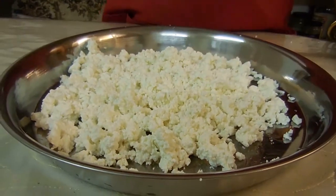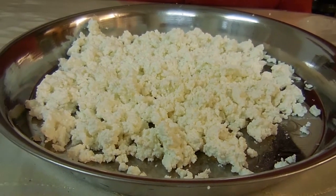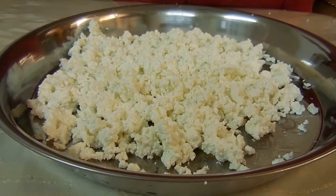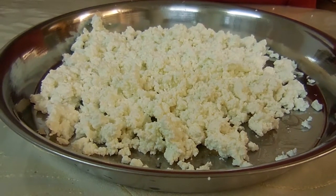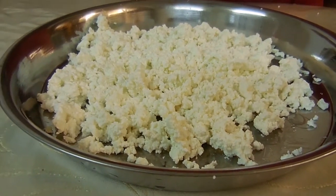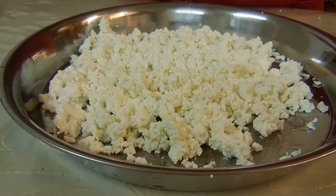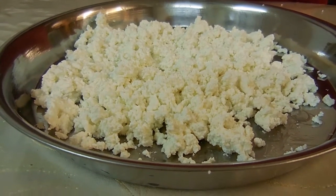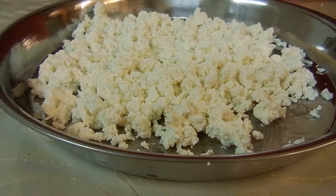You can eat ricotta with sugar, which is basically the best in our preference. If you want a sweet ricotta recipe, you can go to my website at mother.everyday.com and click on the ricotta pilao for an excellent recipe on how to use ricotta. The serving size for this recipe: even though you use four cups of milk, you'll end up with two cups of fresh ricotta.